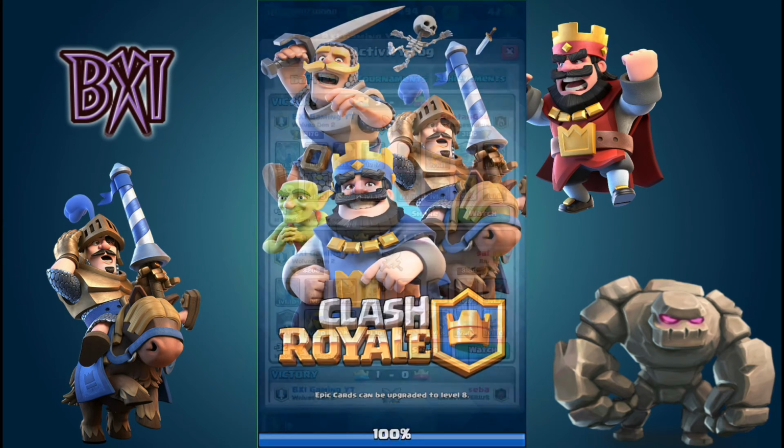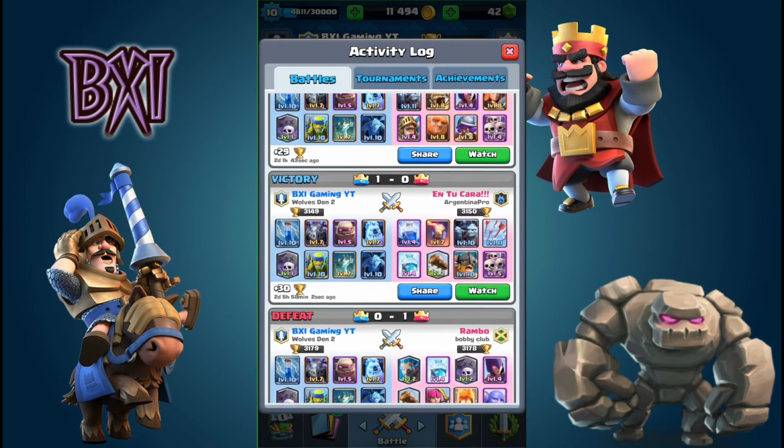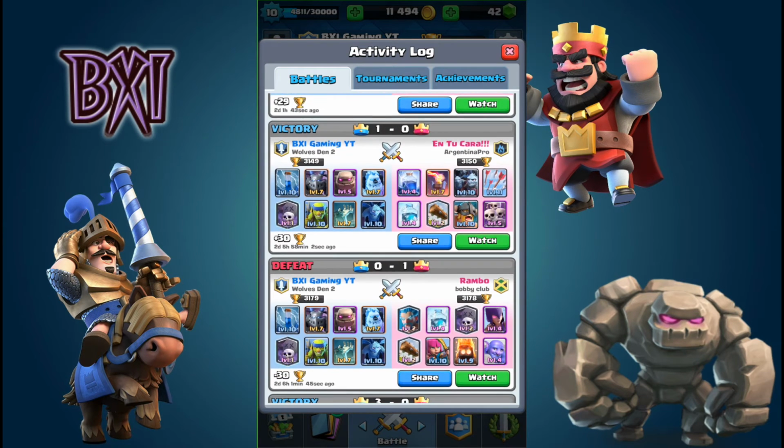The other one I would do is use a golem, but I'd only use that in double elixir, because then it's more worth it for you. If they've got something like a wizard behind, then you want to put your ice golem in front of the wizard, so that takes it out, while the skeletons and the minions are taking out the elite barbarians. So let's go into the next one that I wanted to show you.